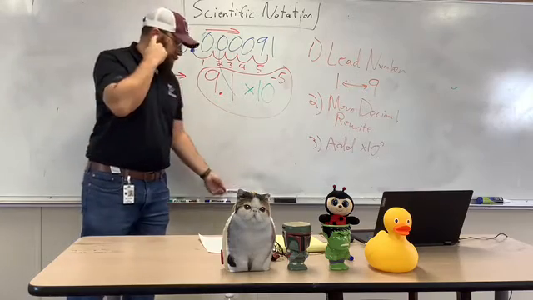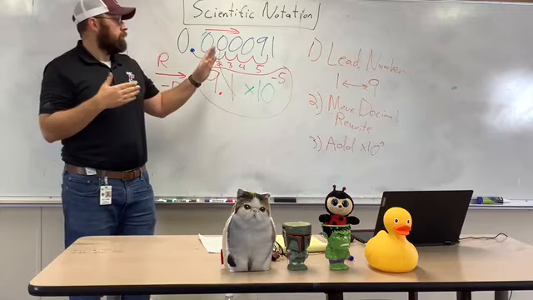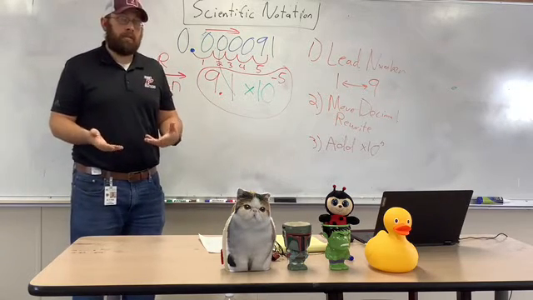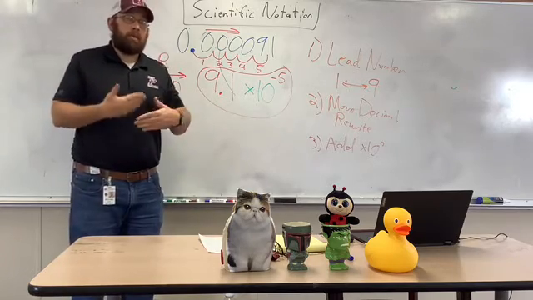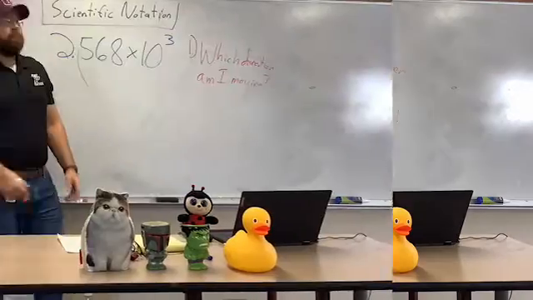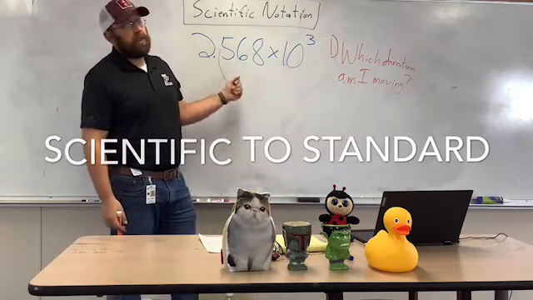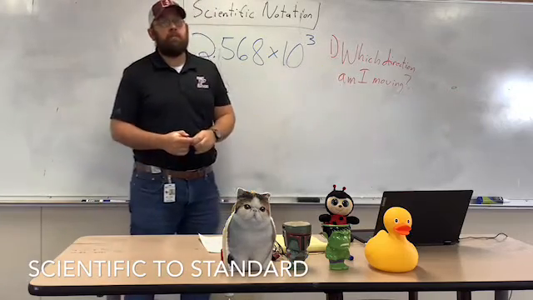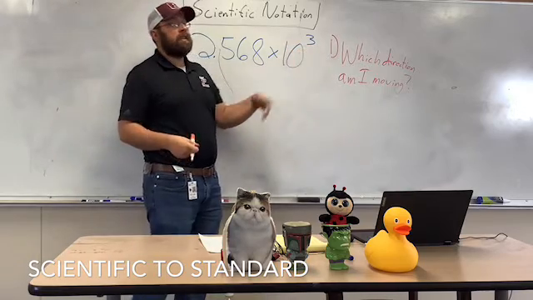If you follow those steps, it's not very difficult to change it from standard form to scientific notation. Now I'm going to show you the way to go the other way. So if you have something in scientific notation, how do you put it in standard form? Step 1, when you're going from scientific notation to standard form, you need to know which direction am I going to move the decimal. So we have a positive, so this one is opposite.